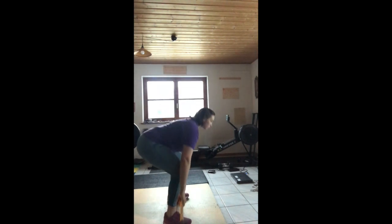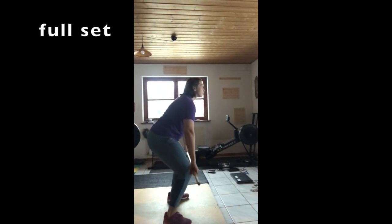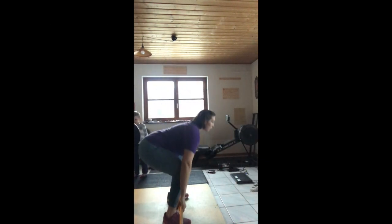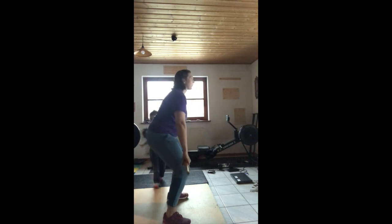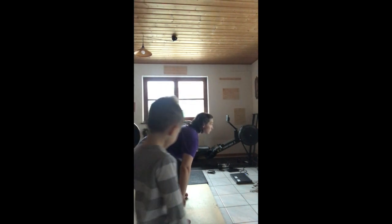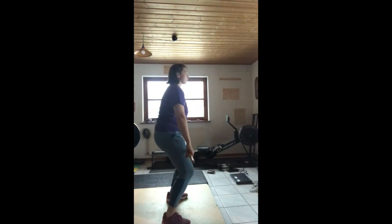And here's the full set from the floor. We go to ankles to knees, scoop up. 10 minutes with the stick working on these movements. It's been over a year since I've been under the bar, so I need to review some basics. And this was enough of a review for one day.